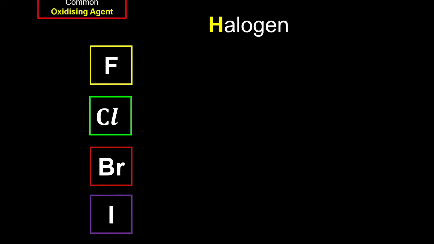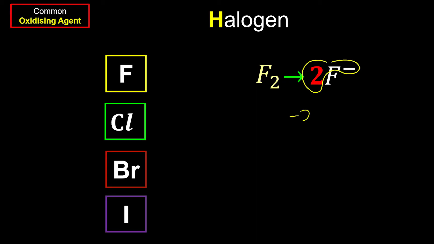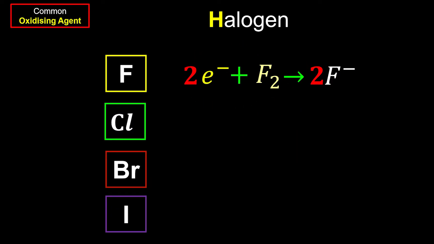So let's look at the half-equation for halogens going through the reduction process. Since fluorine is a diatomic molecule, after it undergoes reduction it will form the halide ions, which are negative ions. Balance the elements first — we have two fluorines, so we add two to the right hand side. After that we balance the charges. We have two negative on the right, which is negative two. Left hand side has no charges, which is zero. The difference is two, so we add two electrons to the more positive side, which is the left hand side. Then we rearrange it so it looks prettier. Then we are done.